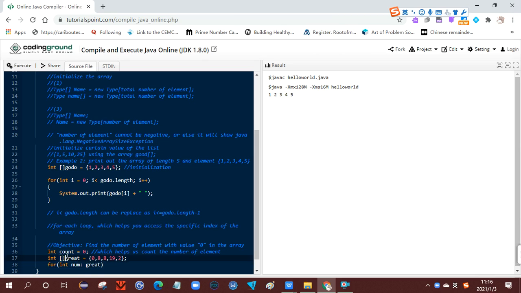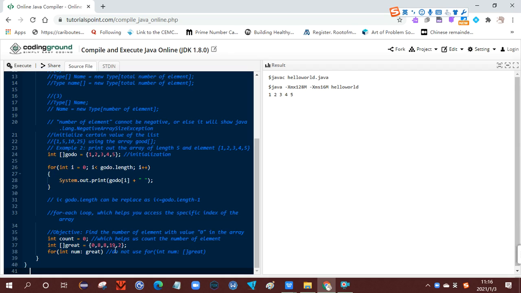Then we use for int num, colon, grade. Remember, do not use grade for the num. Then you need a bracket. Then you just check if num.